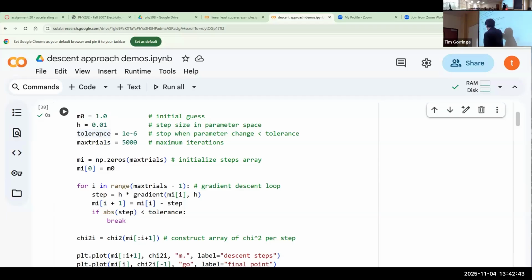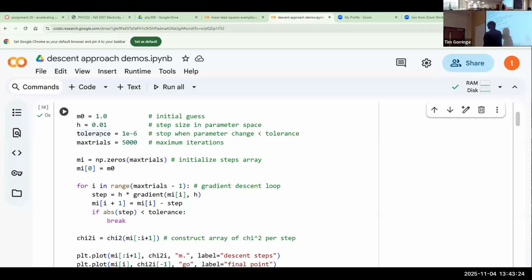Now I'm going to do the gradient descent. I set up a for loop over the maximum number of steps that I'm going to take. Now, I might break out of the for loop early if I decide I've reached the minimum. Or if I don't decide I've reached the minimum, I'll go through the entire for loop. But anyway, I'm setting up to do a certain maximum number of steps. So that's why I need max trials. I jump in the for loop here, right?